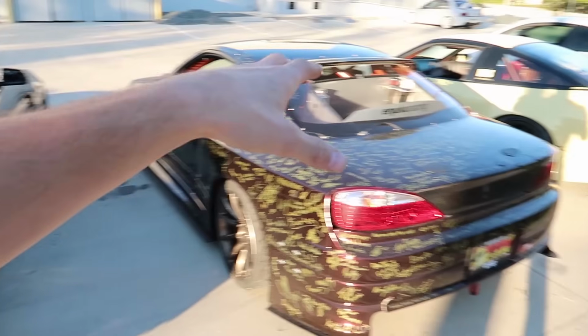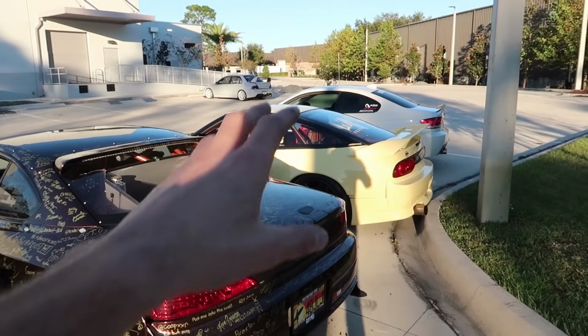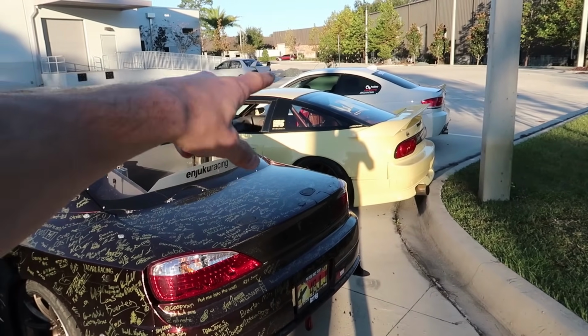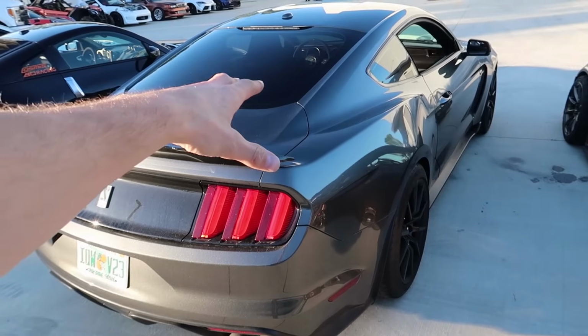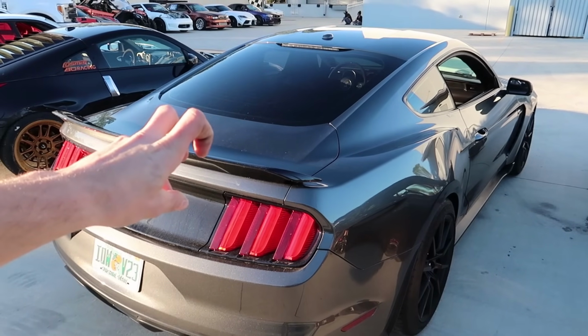So I know I didn't really say what the other purposes are for these cars, so I'll go through it real quick. S13, hero car, drift occasionally. This, Formula Drift, big comp car. This, kind of beater daily, used loosely. Best memory with the GT350, probably taking it on adventure drives and driving it all through the Midwest and the canyons, and getting to drive around with a bunch of exotics.